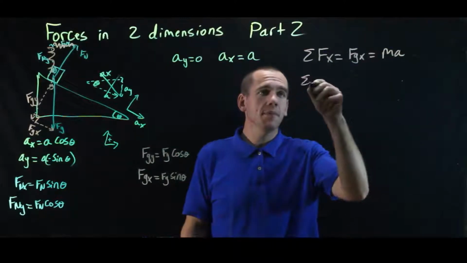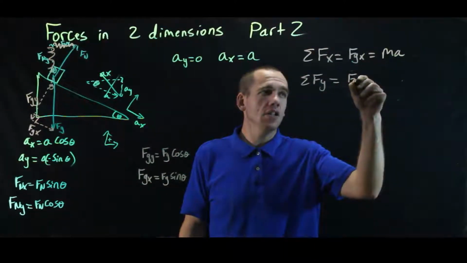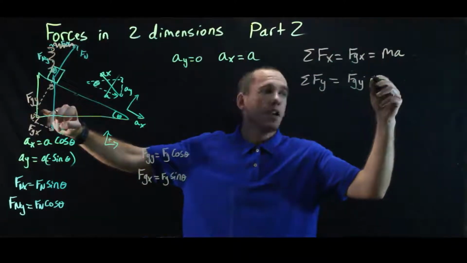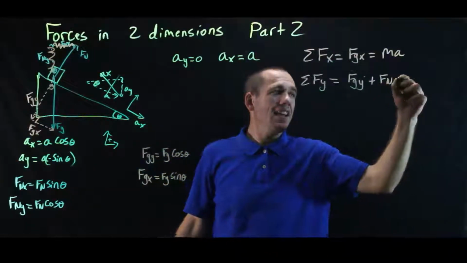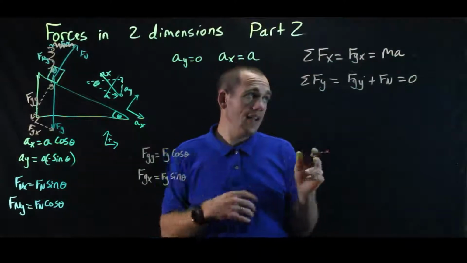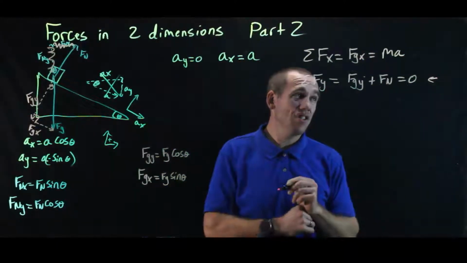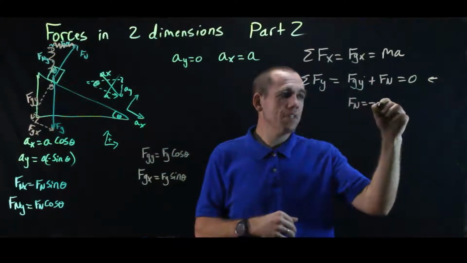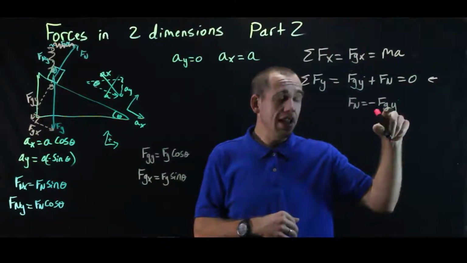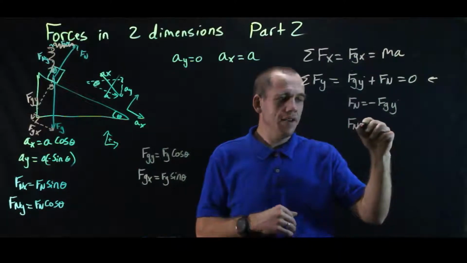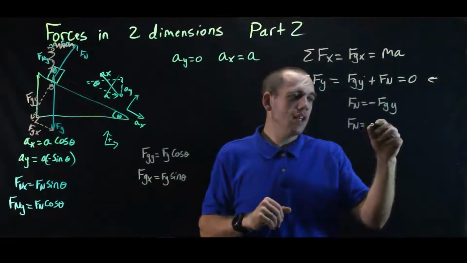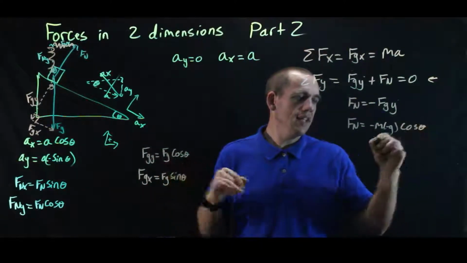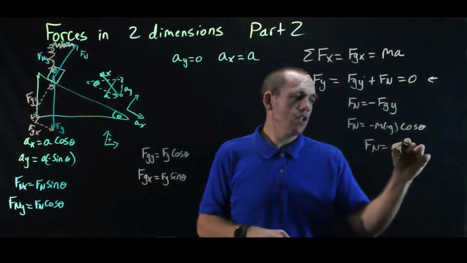And the net force in y is equal to Fgy, we'll go with that, we won't put it in yet, plus Fn, and that is equal to 0. Right? So now I've got these two simple equations, and since this acceleration is 0, the net force is 0. And so I can say Fn is equal to the opposite of Fgy, and since Fg is mg, this is Fn, but again g will be negative because it's down, is equal to negative m, negative g, and y becomes cosine theta. And so what I get is the normal force is equal to mg cosine theta.